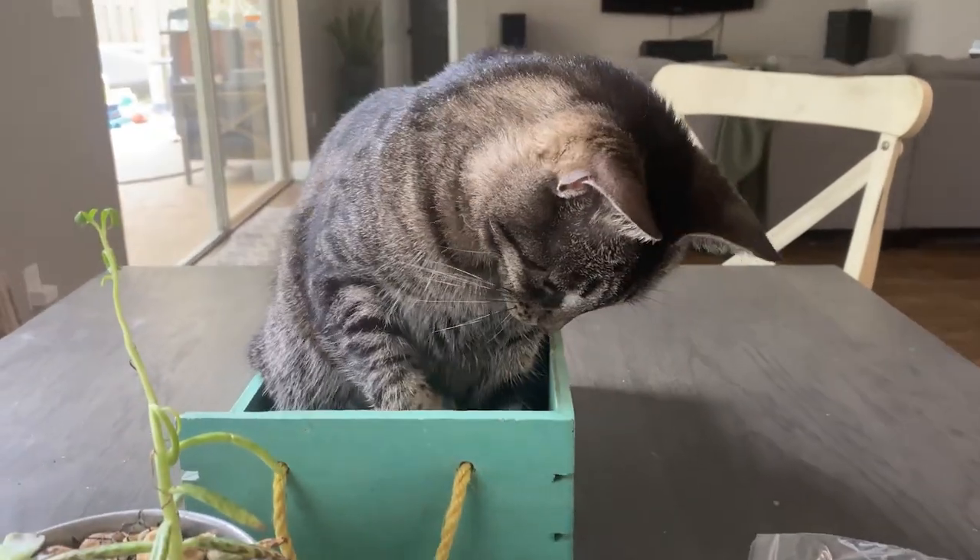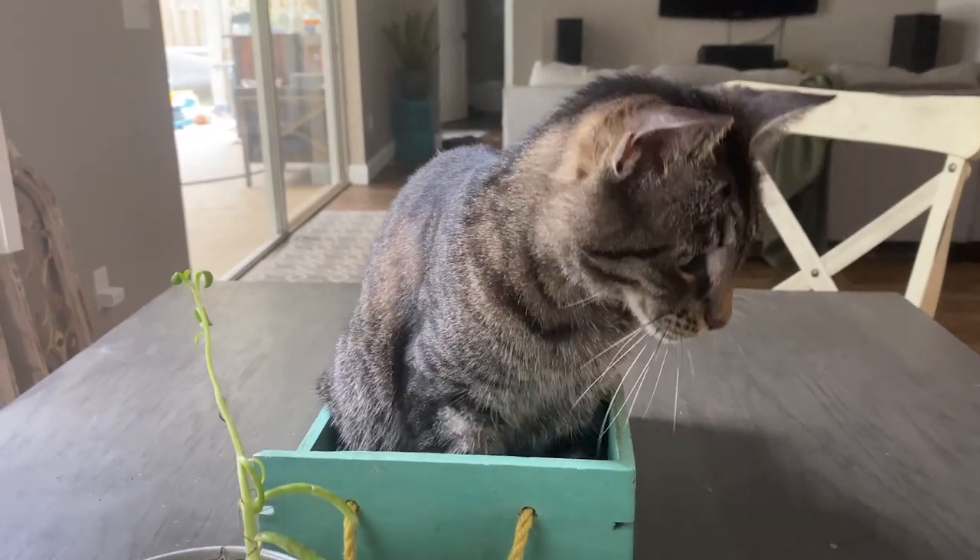Go ahead and put a birdhouse in your yard, but be careful if you put it in an accessible place for cats. My cat is quite the predator, so I have to put my birdhouse on a tall six-foot pole — my cat is quite good at scaling trees. I love that cute little predator.